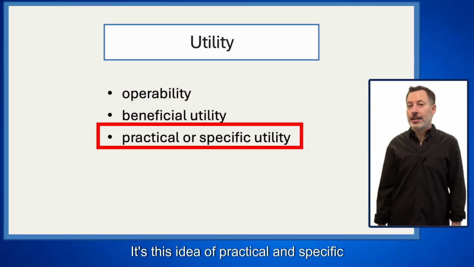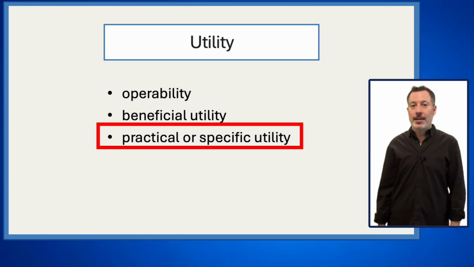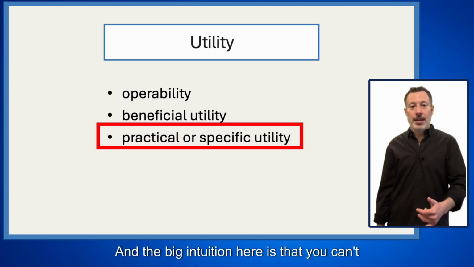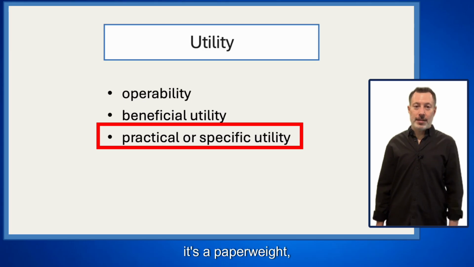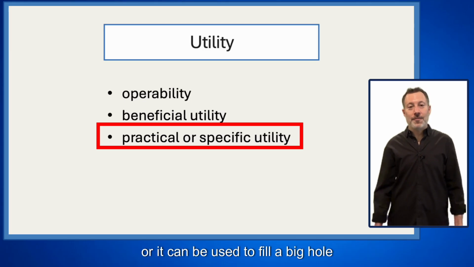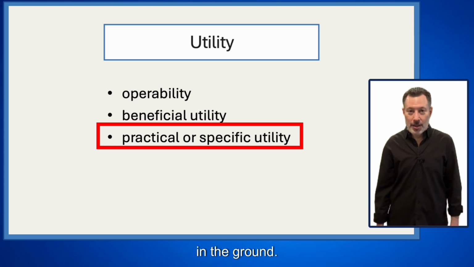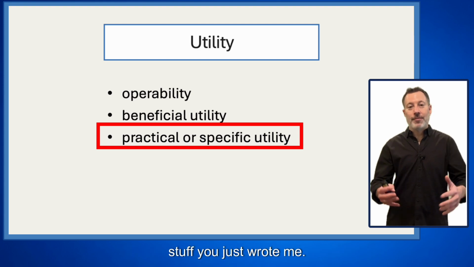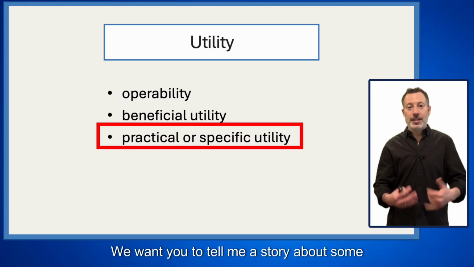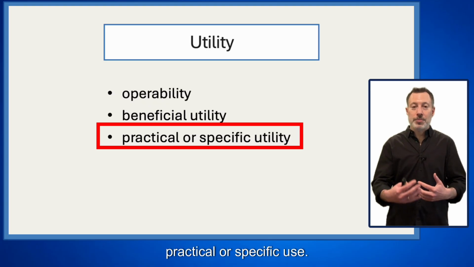It's this idea of practical and specific utility. And the big intuition here is that you can't pitch some big complicated invention and tell me it's a paperweight, or it can be used to fill a big hole in the ground. It can, but that isn't commensurate with all the stuff you just wrote me.